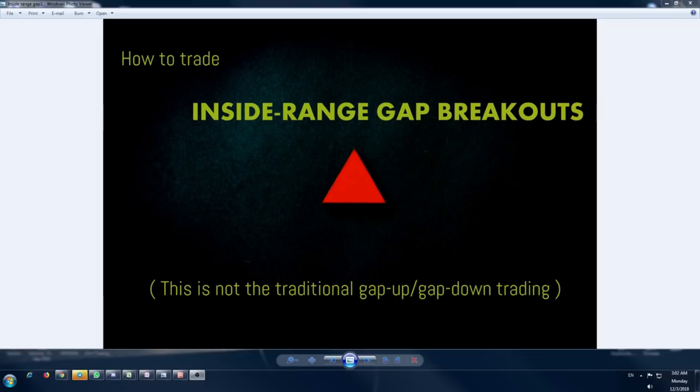Now the reason why we are expecting the inside range gap to work is whenever a stock opens at a price higher than the previous day's close, this small gap is likely to attract additional buying. Now there are many reasons to it, like it will show up in the various scanning softwares that people use, which identify the percentage gainers or even the gap up openers or the gap down openers.